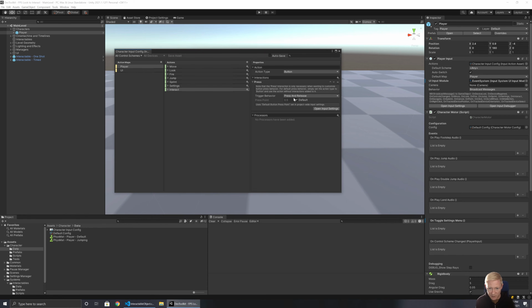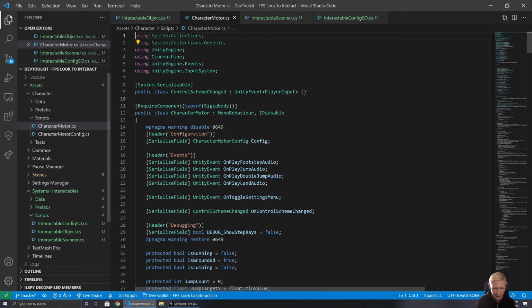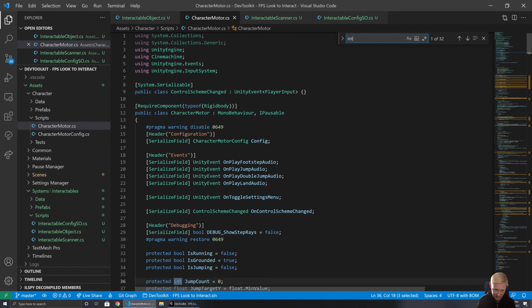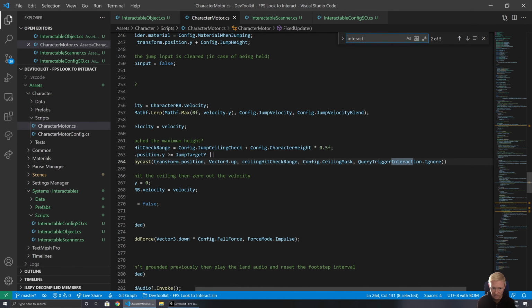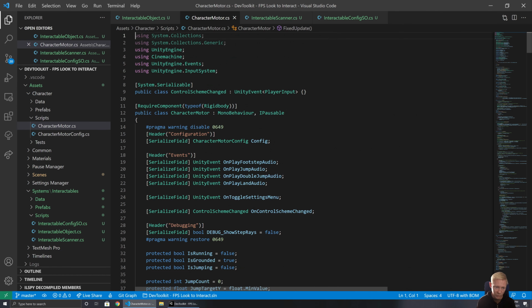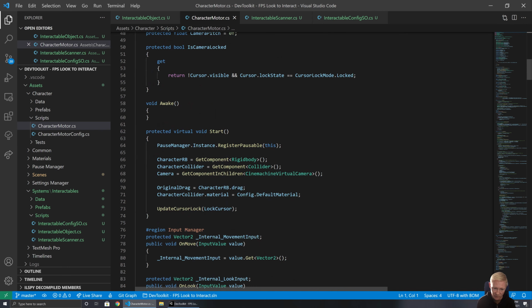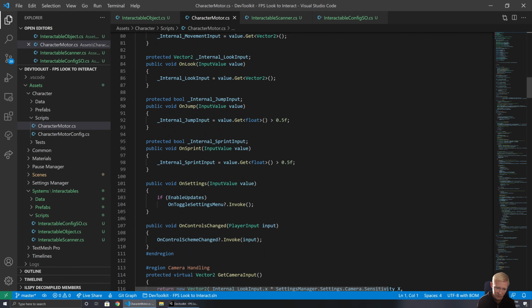And we can see, in particular, it's picking up press and release. And that's actually going to be quite important. You can see we've got similar for our jump here. So we may already have a stub here for interact that we can reuse. But I just want to make sure, cool, okay, so this is not going to already be trying to do any interactions in the character input, which is good.